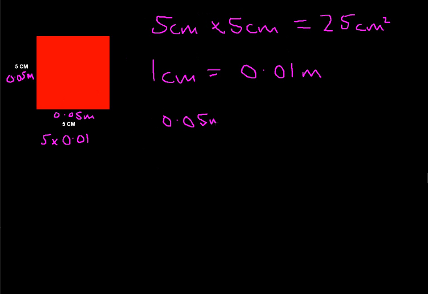Then we're just going to use the same calculation here, 0.05 metres times 0.05 metres equals 0.0025 metres squared. You can see if we're doing it this way, the numbers are starting to get a bit silly. We've got lots of noughts, we're all over the place. And imagine if you're doing this with something in the millions or something very small like a micrometre, you can imagine how many noughts there are going to be after this number. It's just not a practical way of doing it.